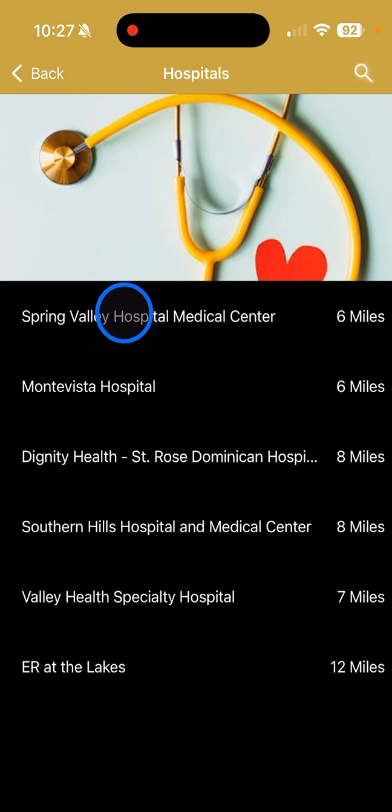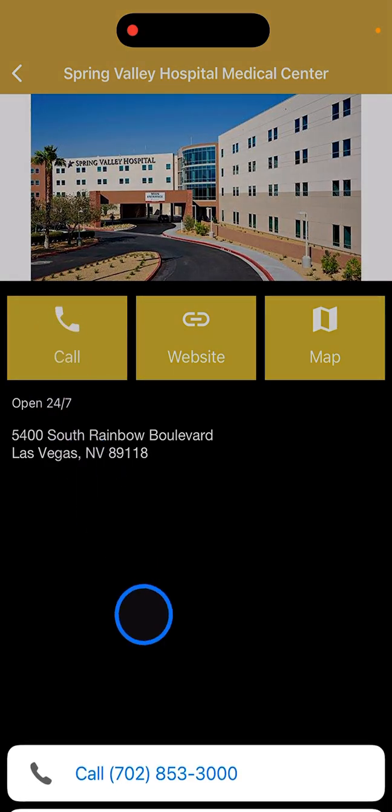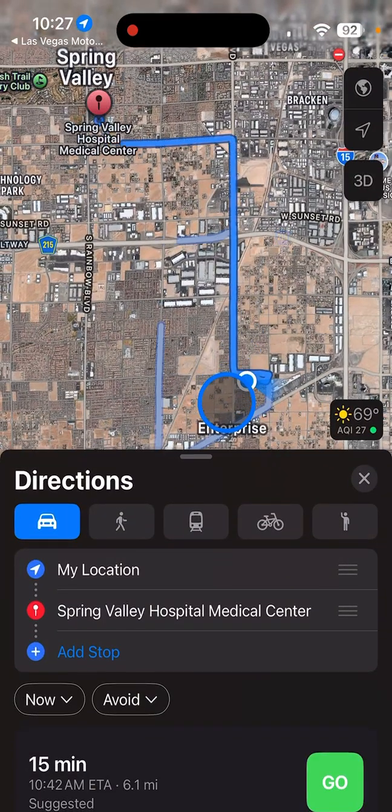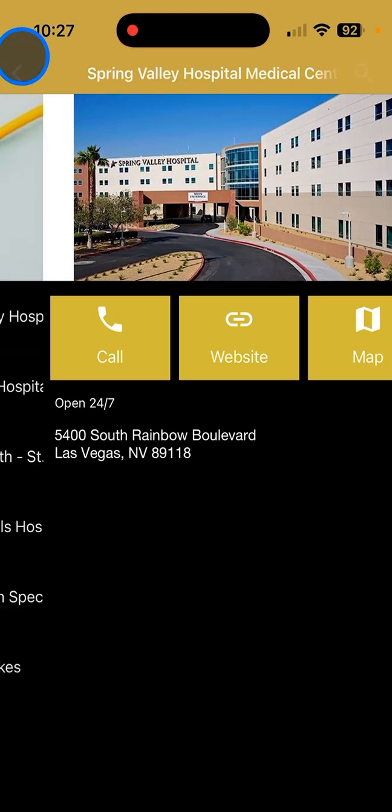If you click on the hospital, it will show you where it's located, the hours. If you want to call them, simply click on call. It will give you their number. If you want to know where it is located, you can map it and it'll map right from where you're at to the hospital. Very handy feature.